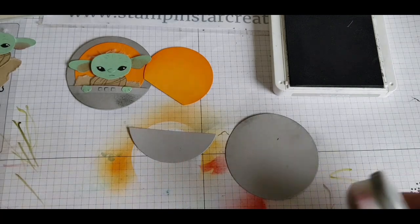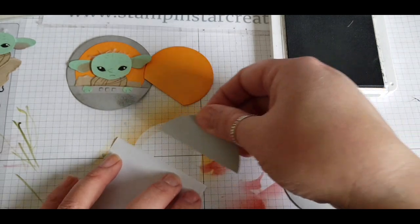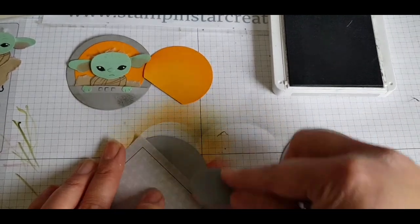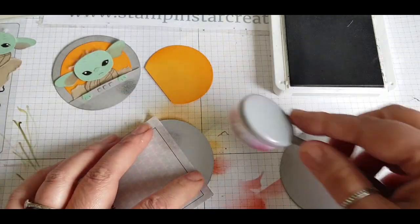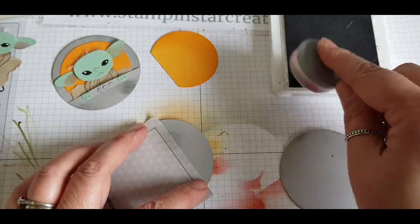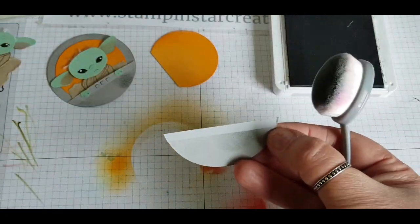So for the bottom half here, I'm going to use a post-it note to mask off just a line across the top. So it might be easier to turn your post-it note round and then place the circle on top so you can mask off a strip. Coming in again with that blending. Now I did notice on one part of the pod, or whatever the little carrier is called, there was a sort of more rusty part on one side, or more sort of damaged part. So if you get your blending brush full of ink, then dab it on, you can get some cool kind of effects on there, and then you can just take it off.